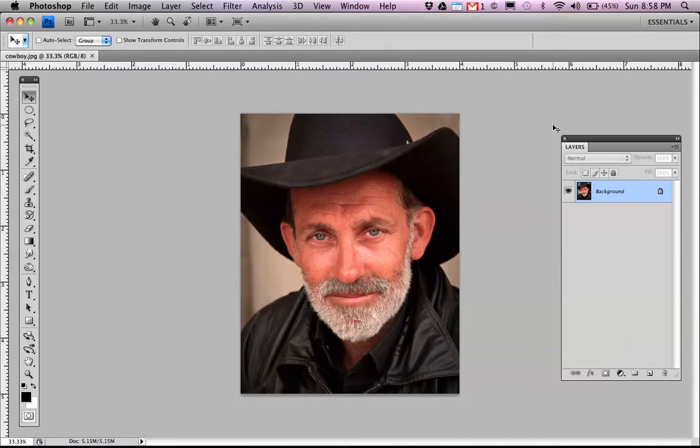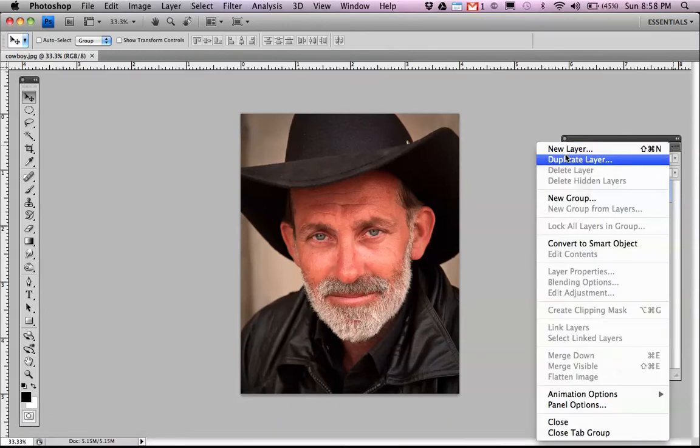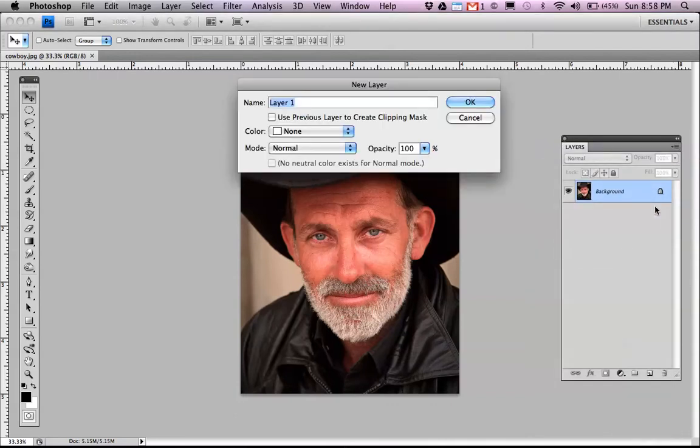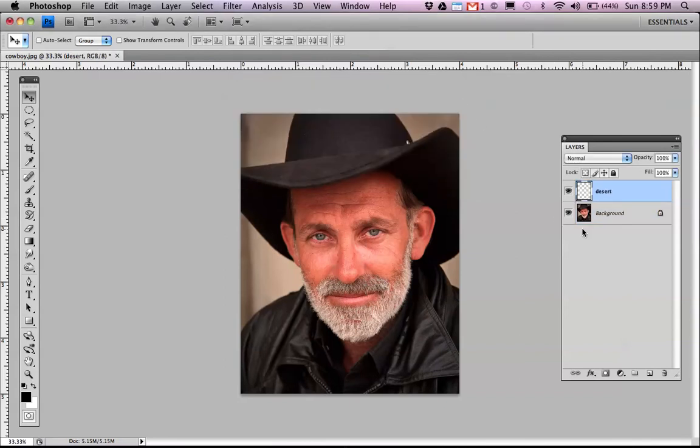Now an interesting thing that we're going to do here is that we're actually going to make a new layer, and here you can call your layer whatever you want. You can name it. What we're going to do is import another image on top of the cowboy image, a photograph of the desert, and incorporate that in with this image of the cowboy.